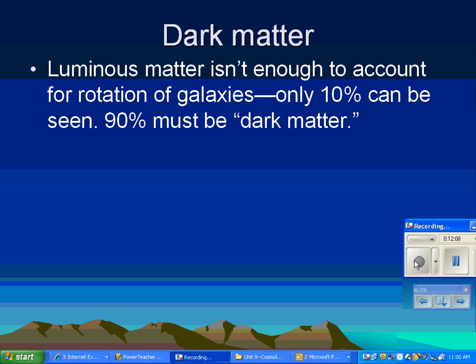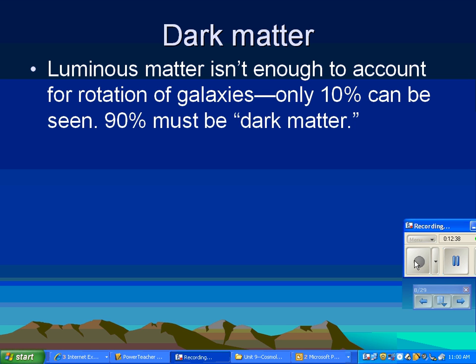So when we look at the rotational motion, we start seeing that the gravity needed to create the motion that we see is much more than what we see. You can think either there's more mass out there that we can't observe, and we call it dark matter, or gravity's wrong. And those are two viable options. And there are people that are trying to figure out why our understanding of gravity is incorrect, and don't believe that dark matter is the solution.